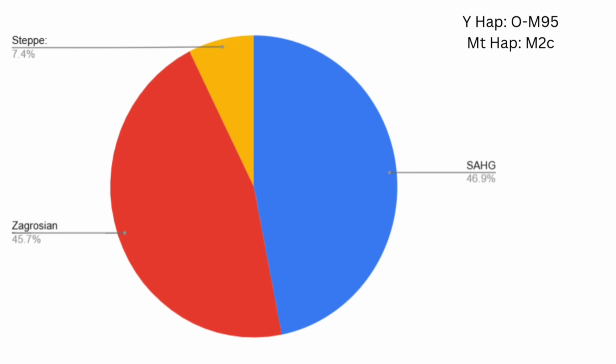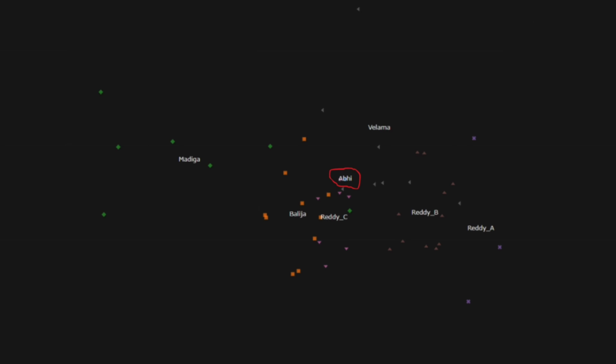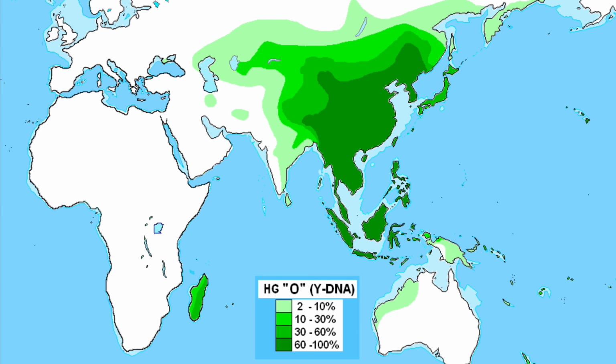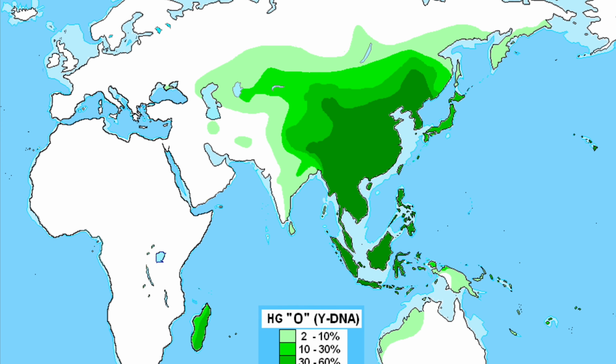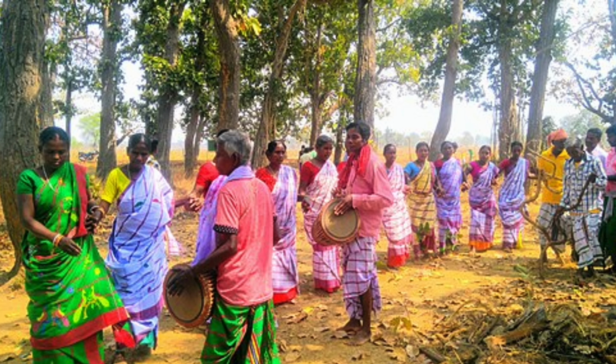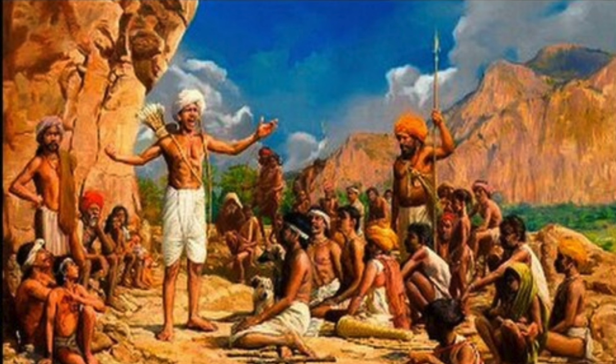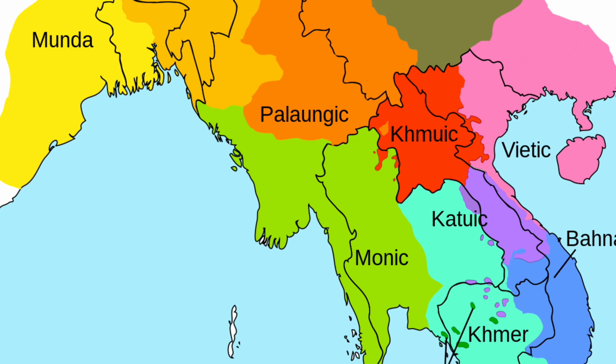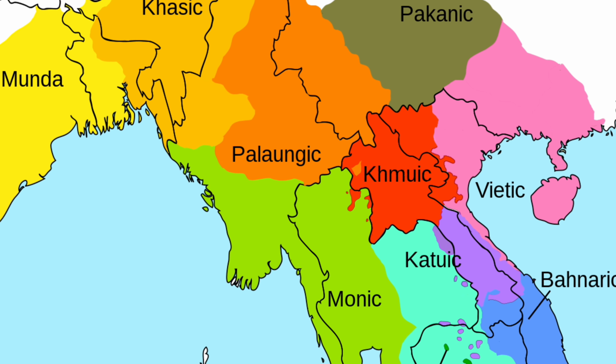If you look here, my Y haplogroup is O-M97. But wait, this isn't a typical Kapu haplogroup or a Telugu haplogroup at all. The O haplogroup is an East Asian haplogroup dominant in Central Indian tribals like Gonds, Santals, Koya, and Munda. These groups are Austroasiatic or Austroasiatic-like people. Let us uncover this mystery.